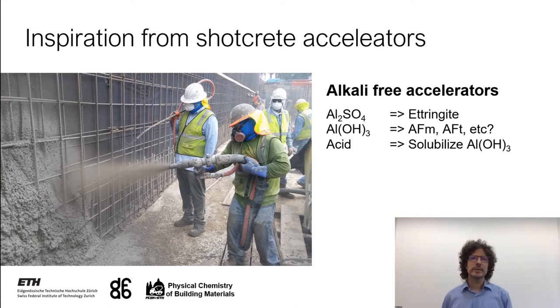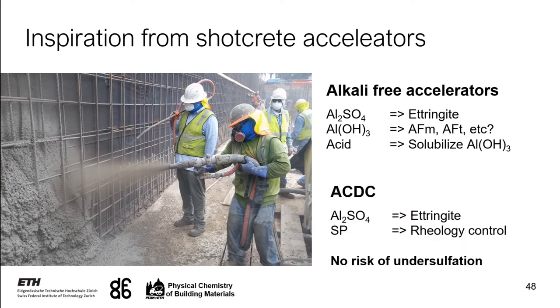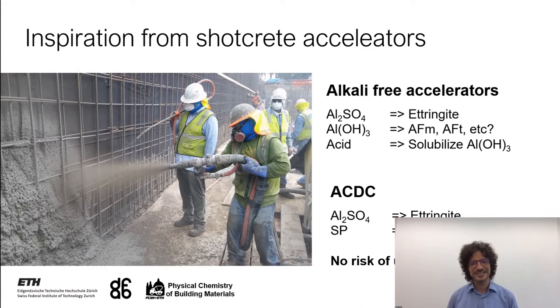So one solution, and that is what's used in ACDC, is to go to something containing just aluminum sulfate, but to try and control the slightly excessive initial impact on rheology by adding some superplasticizer. So you can see that these are compounds that exist. It requires knowledge of methodology to then calibrate the formulation of your products, and the penetrometer test that Lex Heiter has presented does allow us to do this and has made it possible for us to achieve it. So those are a couple of guidelines on how chemistry can be used for this. I hope, Freek, that this answers at least a bit of your question.